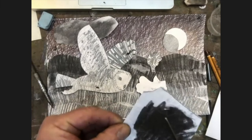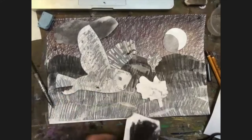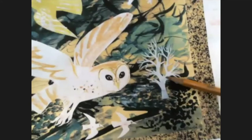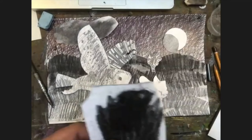Because mine's a solid tree shape, it's like a tree with leaves on it, that's what I'm doing. If you look at this one, which is Mark Carroll's, his trees have no leaves, they're like winter trees. So that's a lot more cutting out. It's just a lot of little branches. It's a lot more work, but it creates a different shape. You might be interested in doing that. But I'm doing a tree with leaves on it because it's quicker.